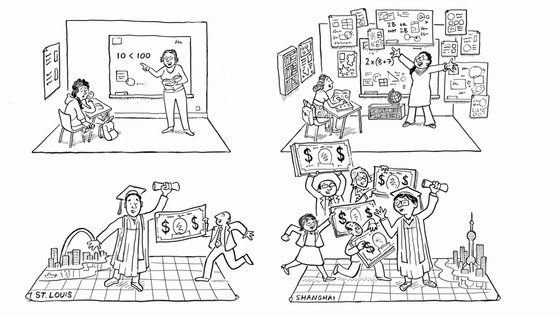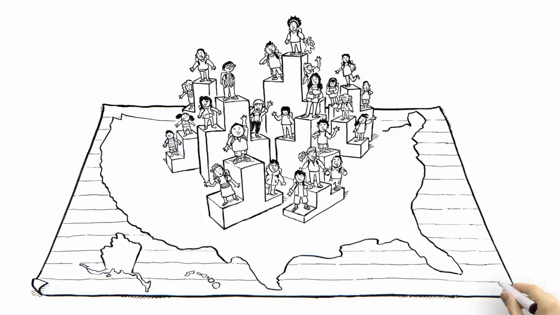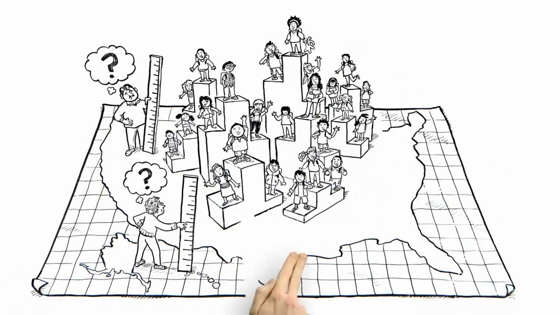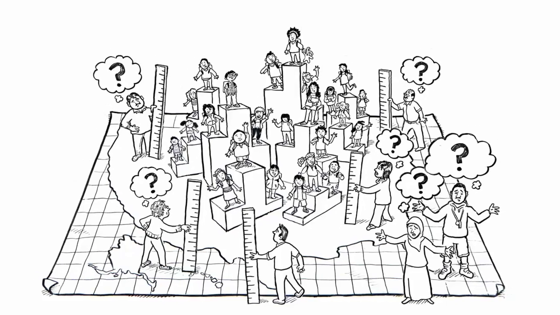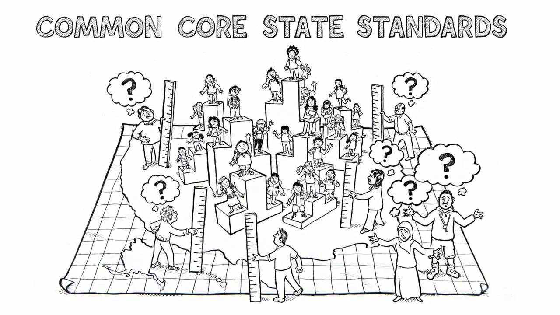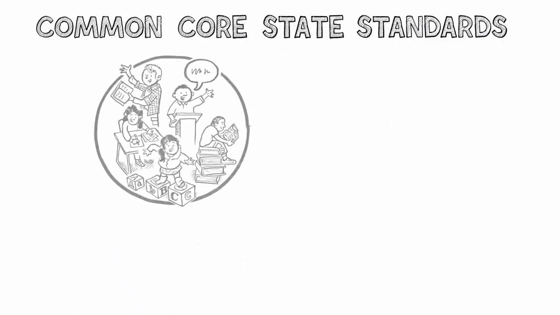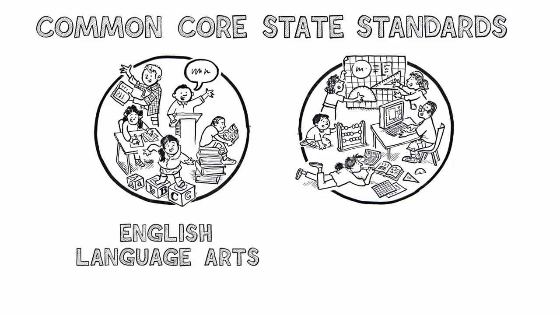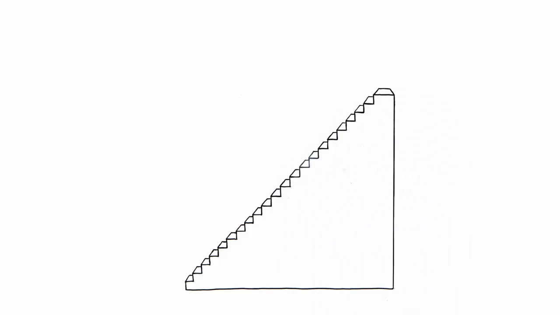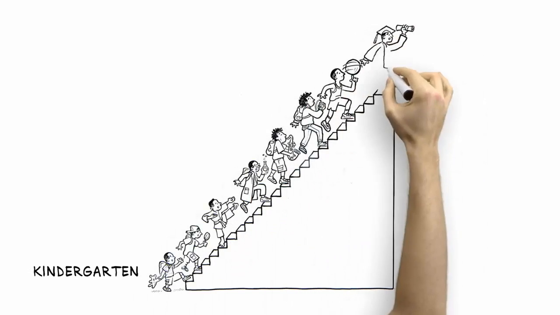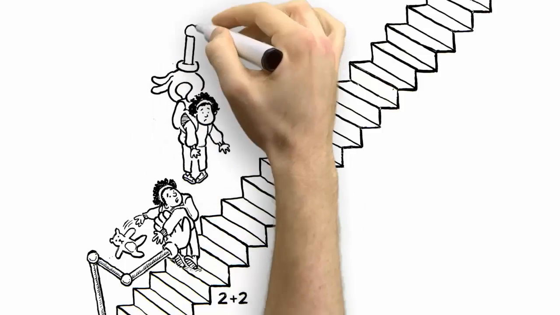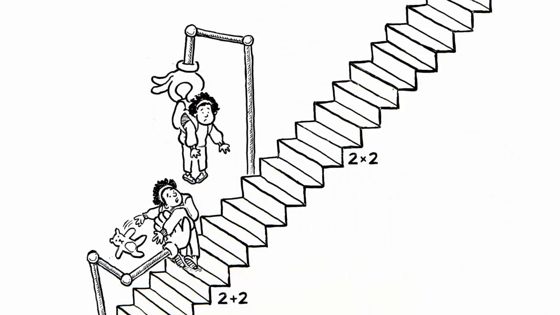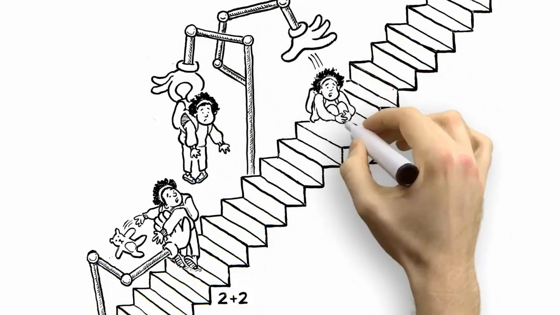Because for years, states have been setting different standards for what students should know and be able to do at each grade level. That's making it too hard to know if our kids are really doing well enough overall, and if they can really compete for a job someday. What we really need are clear goals. That's where the Common Core state standards come in. They're like a total sea change in education. Consistent, strong, clear benchmarks for English language arts and math. Here's how it works. You can think of kindergarten through 12th grade like a giant staircase. Each step is a skill your child needs to learn before stepping up to the next one. But right now, too many kids aren't really confident with 2 plus 2 before they have to move on to 2 times 2. We need more focus on the skills that help them move up the stairs, or they can slip up and fall behind.